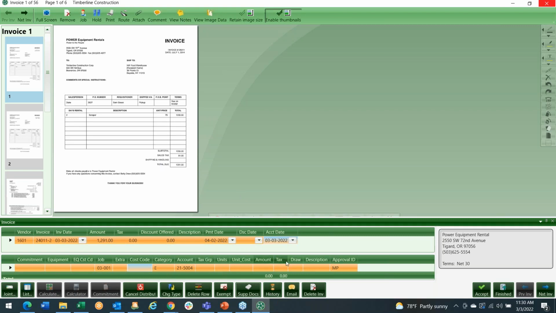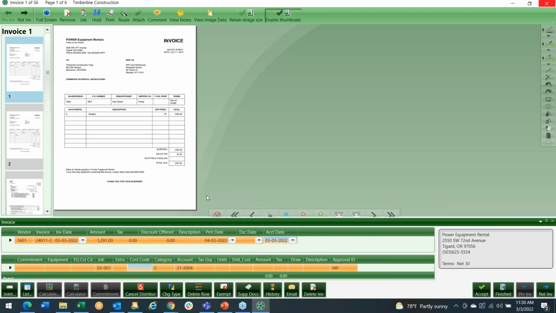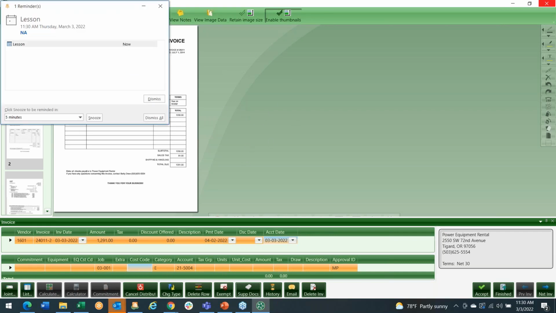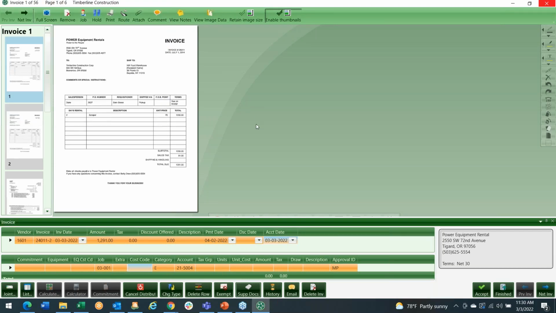We talked about the history. You can email. So a couple of things here. I talked about supporting documents. Not only could you call up a supporting document, but you can just drag and drop a document right to this screen. If it's something that I haven't actually acquired in the system yet, but I have it somewhere available to me, I can just go ahead and attach it right from here. You can also drag and drop an email. So if I were having email correspondence with, let's say, someone who's associated with this particular project, and I want to be able to take that email correspondence and drop it to this particular invoice and attach it, you just drag and drop that whole email conversation right here, and you can attach it right from there.